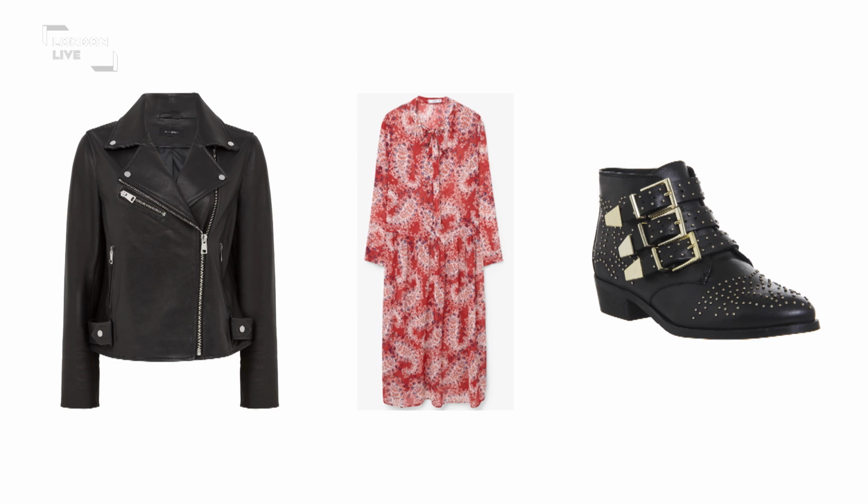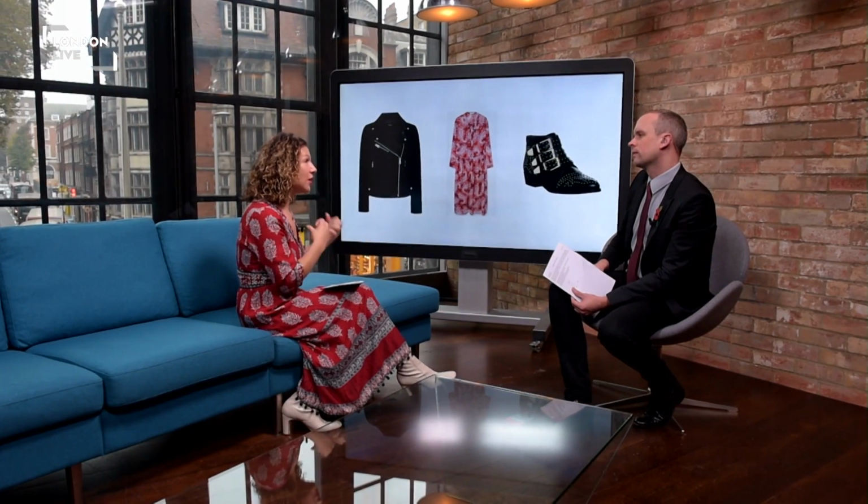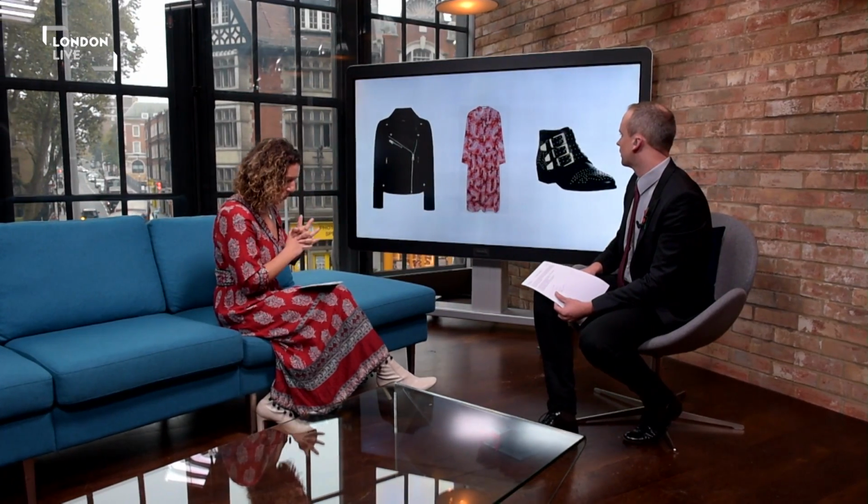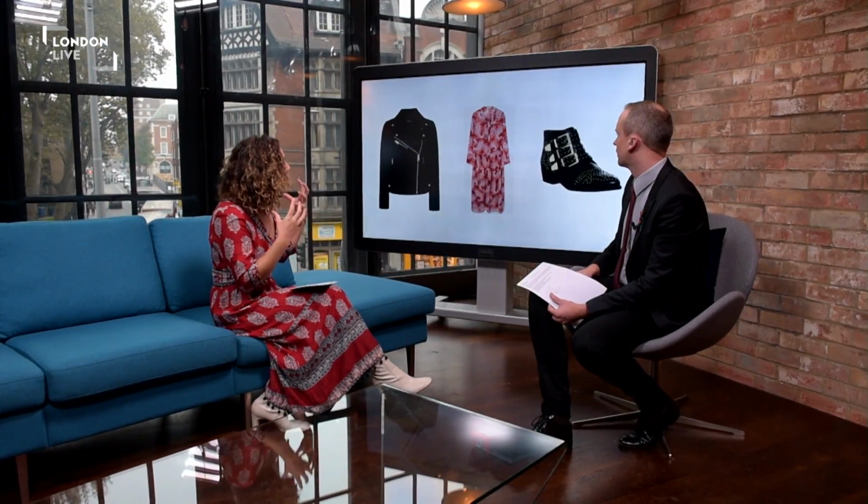You can layer it with a cardigan or a jumper, so you can be doing that as well. It'll keep you a little bit warmer, and a big scarf. We've tried to toughen the look up, and I think that's the key when you're wearing this style in the winter, is to try and toughen the look up a bit. So we've gone for the biker jacket, which is from Marks and Spencer, and these boots, which I absolutely love, from Office. You can also incorporate some really chunky jewellery as well, just to give it a bit of a tougher edge.